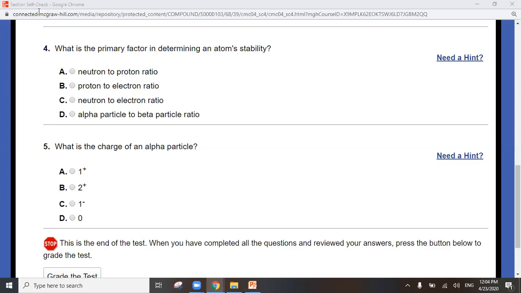I said before finishing this session, how can we differentiate between stable and unstable elements? By what? What is the factor that it depends on? Okay, try to think. Okay, Thamer, what's the primary factor? Can you answer? I think it's letter C, inshallah. It's okay, but I don't think so.